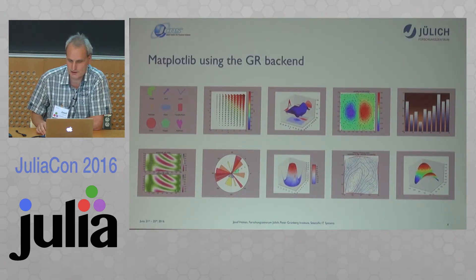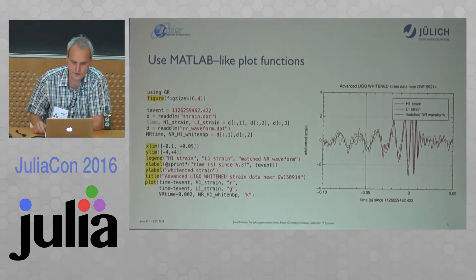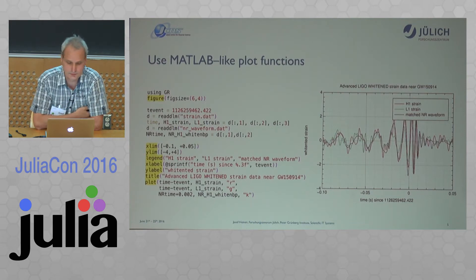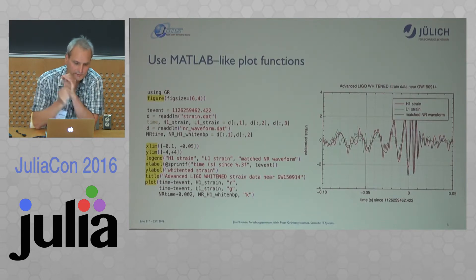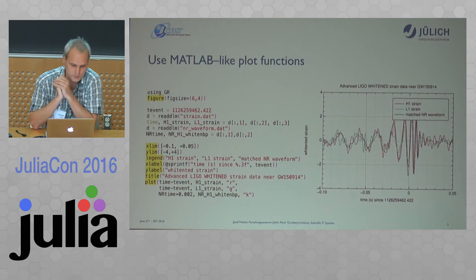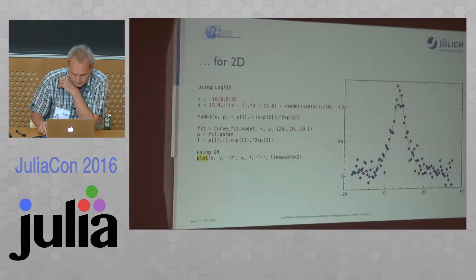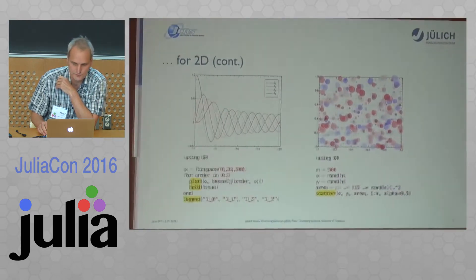Here you can see some typical examples, and there's really no difference between the output generated by Matplotlib and by the GR backend — the only difference is that it's much, much faster. In the meantime, I have also written a Matlab-like plot convenience layer which uses output functions very similar to those provided by Matlab. This demo shows that it's really simple to write Matlab-like procedures with Julia, and you can use it for two-dimensional graphics like in a nonlinear fit program, or for three-dimensional output.